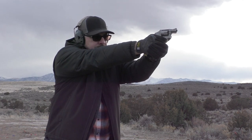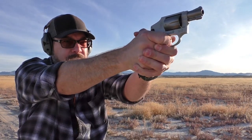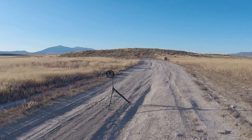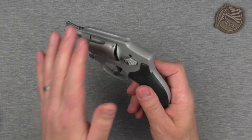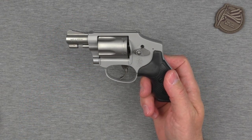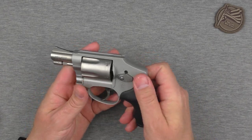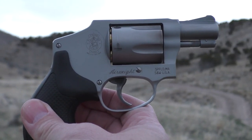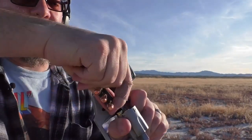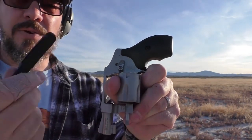When you carry something like this, it might be in the waistband or on the ankle, but I typically carry something like this in the waistband. Having a gun with sharp pokey parts that jab parts of your body is not fun at all, and it can be a deterrent to choosing to conceal carry at all. When you have something that is this smooth all over and just feels like butter against your skin, there's no reason not to carry it. It just feels good on all sides, from all angles. Your round count is limited with only five, and it is a revolver, so it is potentially slower to reload, but the fact that you'll probably have it on you all the time makes it a really good choice.